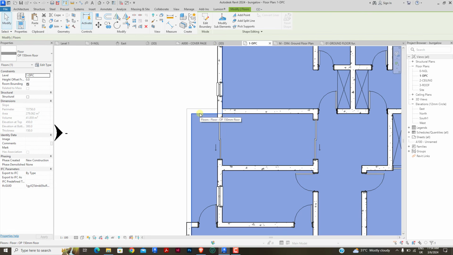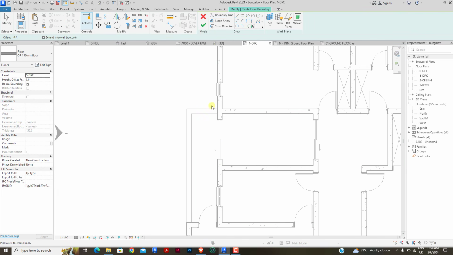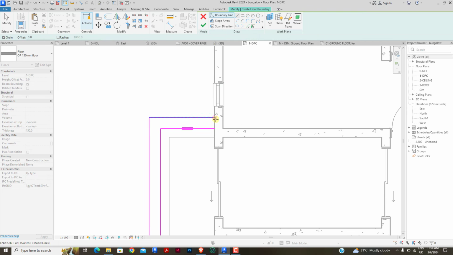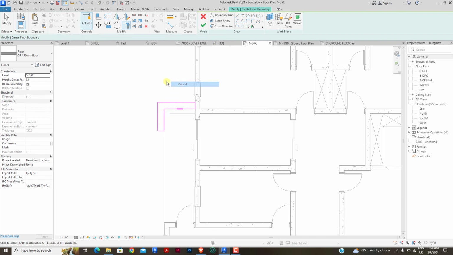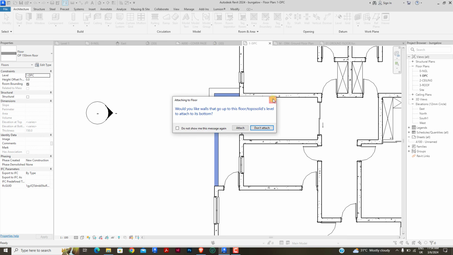Now, click on this. This is a floor. So I'm going to be using the floor to create floor slabs for the stairs. You click on CS. Now use this and this. Now we want the tread to be 300 mm. Okay. Now let's say this should be here. We'll trim this like this. All right. This is one.